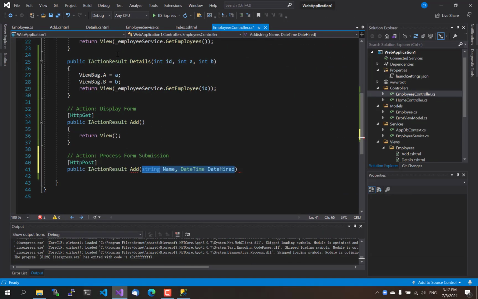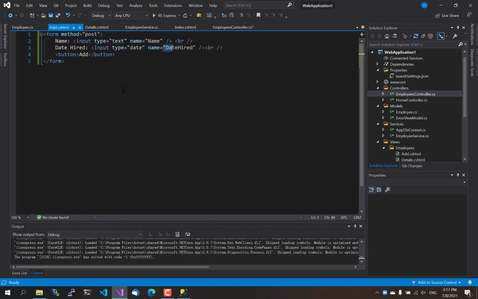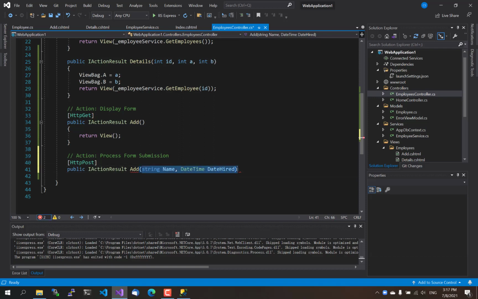The reason being that this is a simple form, only having two fields. But in practice, a form can be quite complex. It's not uncommon to see a form with 20, 30 different fields. And you certainly do not want to create a method with 20, 30 different parameters. That's too much, and not only tedious, but very, very error prone, very easy to make mistakes.